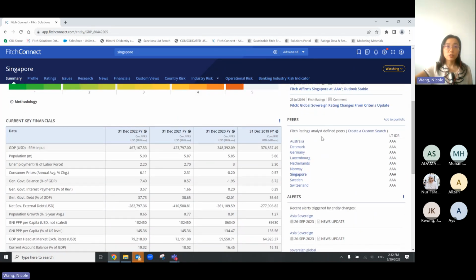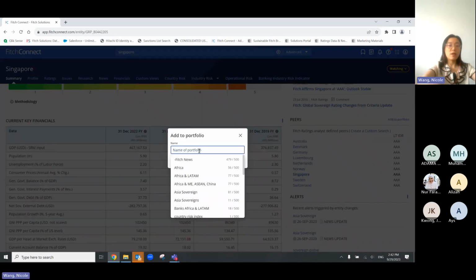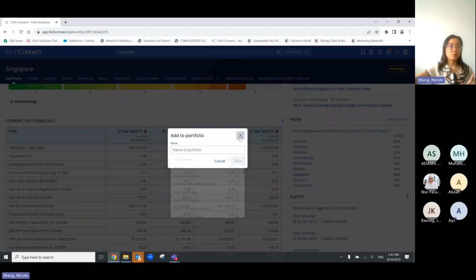You can also see the peers. Peers means the other AAA sovereigns. From here, you can create a portfolio by clicking add to portfolio. So for example, if I add to portfolio, you can just give it a name, for example, AAA sovereigns. After you save that, you can track your portfolio.